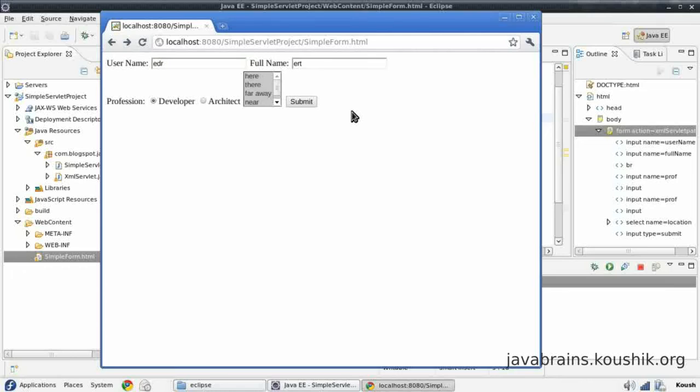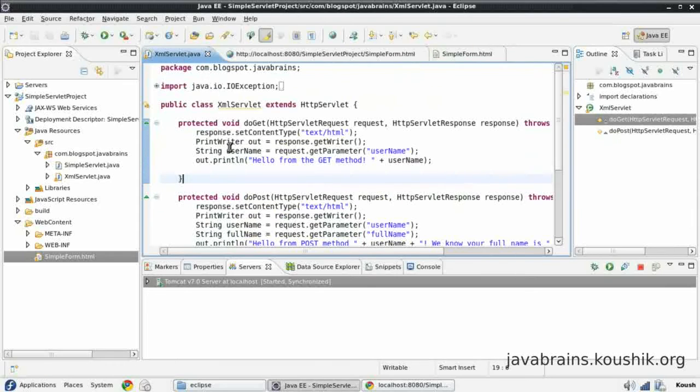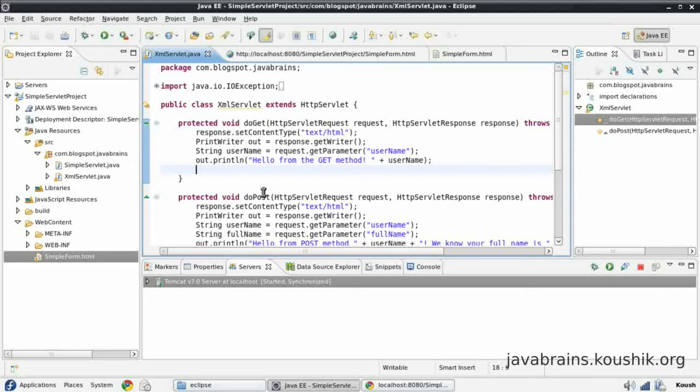So that's something that you might want to avoid as well, and the option is you can go for a post. But the basic difference is the nature of the operation. If you're getting data, you use a get, and if you're posting data, you do a post. It's as simple as that. Okay, there are some other methods that you can use as well, depending on your requirement, because those are the methods that the HTTP protocol supports, apart from a do get and a do post.